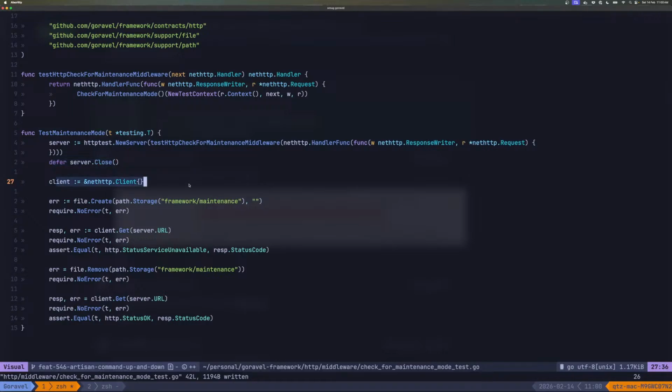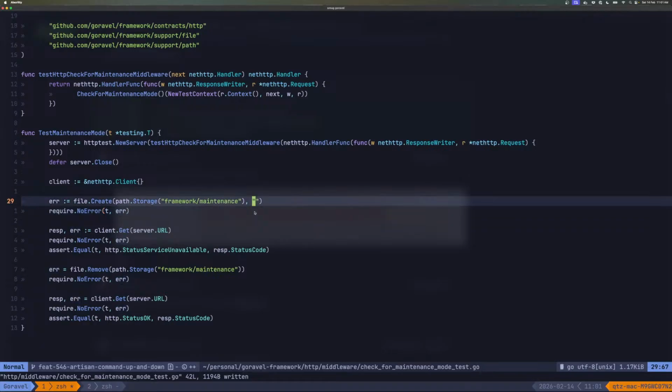Closing the third. We are creating a file. Making the request to the default route. Okay. But this is gonna fail, right?